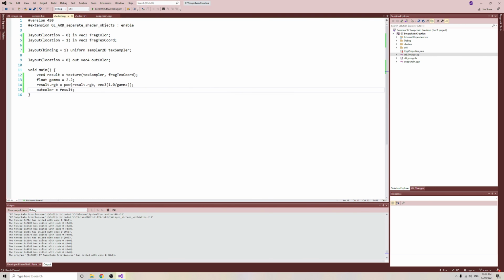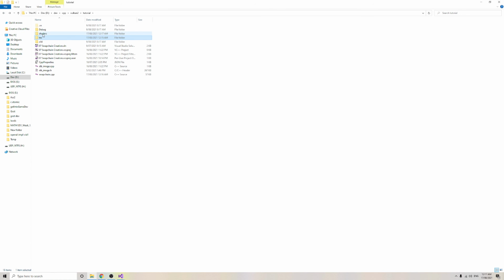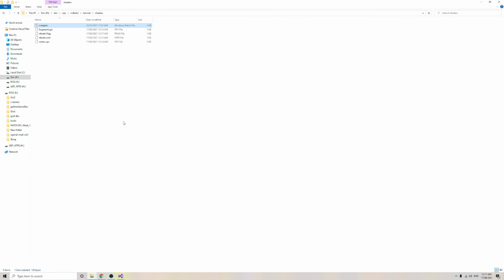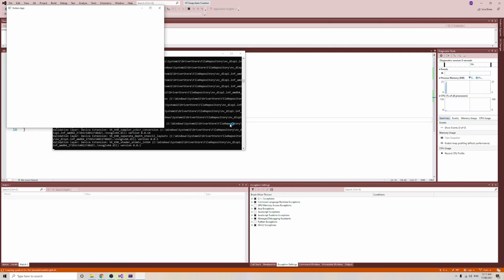Okay, so this basically just sets up a response curve, which is more favorable. Makes the lights a little bit lighter. So we can go ahead and compile the shaders, and give it a shot.